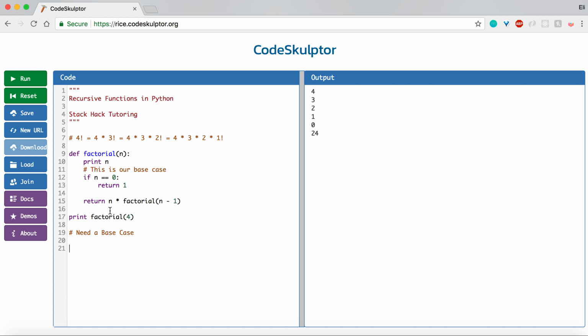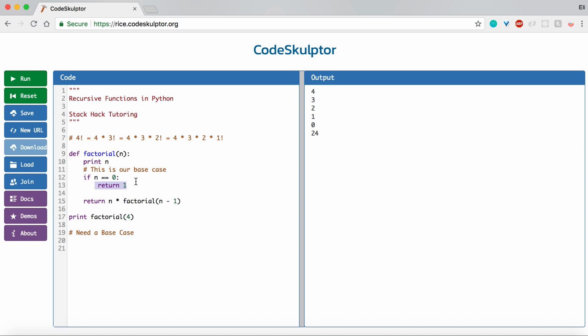So again, these inner factorial calls, recursively called, will be executed before this actual print statement. This factorial of 4 will actually be the last computation. Factorial of 0 will be the first real computation because it will return 1, which terminates the recursion because there's no more recursive call to the function. All right, so hopefully that made sense. That's all we're going to cover today.